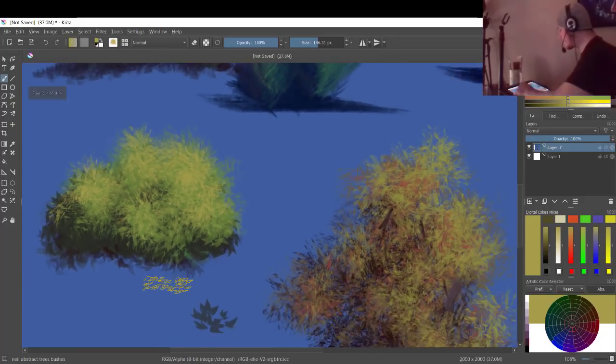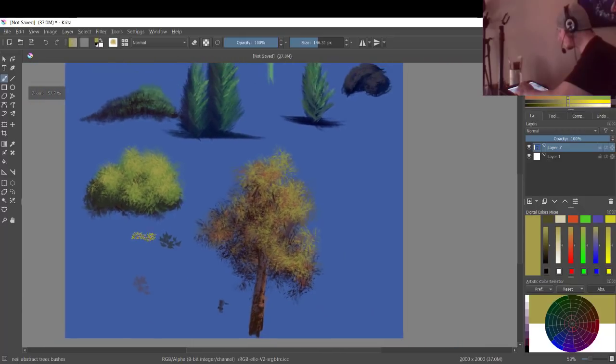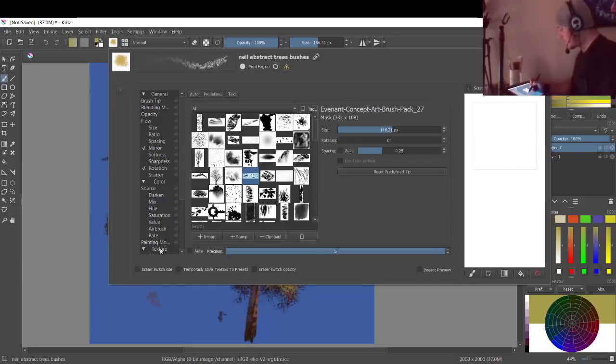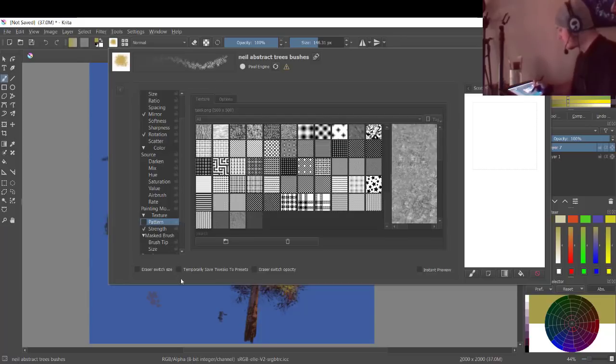You can also try different textures. You can download different ABR textures and try those out with the brush. So you can take the same brush, and all you have to do is go in here into your textures down here where it says texture. Open that up and then pattern. And you have to actually click OK on the pattern. No, sorry, not texture, my bad. You can actually add texture to the leaf brush and it will change how it looks, but it makes it harder to paint with.